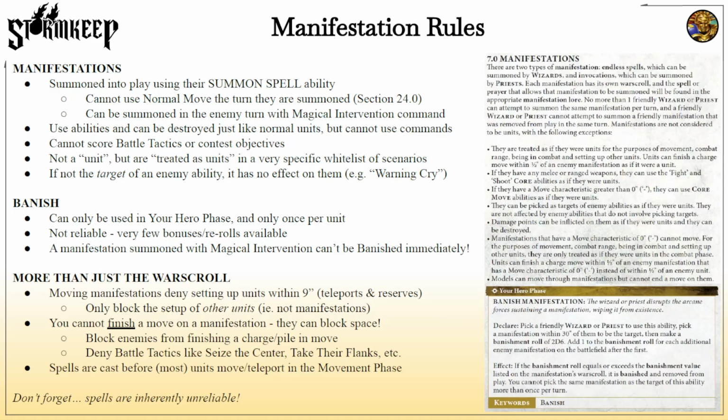Now the purpose of this video is to discuss manifestations as a utility piece, and not just as a war scroll with, it moves this much, it has this many attacks, that sort of stuff. That's very basic stuff. I want to talk about using manifestations to deny setting up enemy units. I want to talk about using manifestations to block space and some practical examples of when and how to do that, denying battle tactics like seize the center, take their flanks, take their lands, and so on.